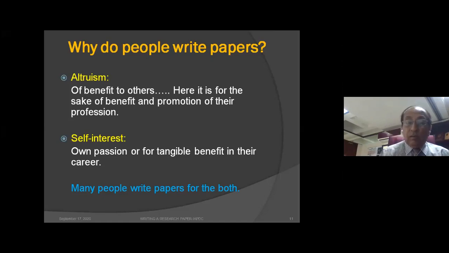It's very good. So it should be taken in a broader perspective, and this is a vision of your managing director too. He emphasizes that writing papers and participation in conferences in Pakistan and abroad is very good for engineers. It builds their knowledge and it compiles their knowledge for the use of their colleagues too. So many people write papers for all of these reasons: altruism, self-interest involving passion, or some interest to get some benefit in their careers.